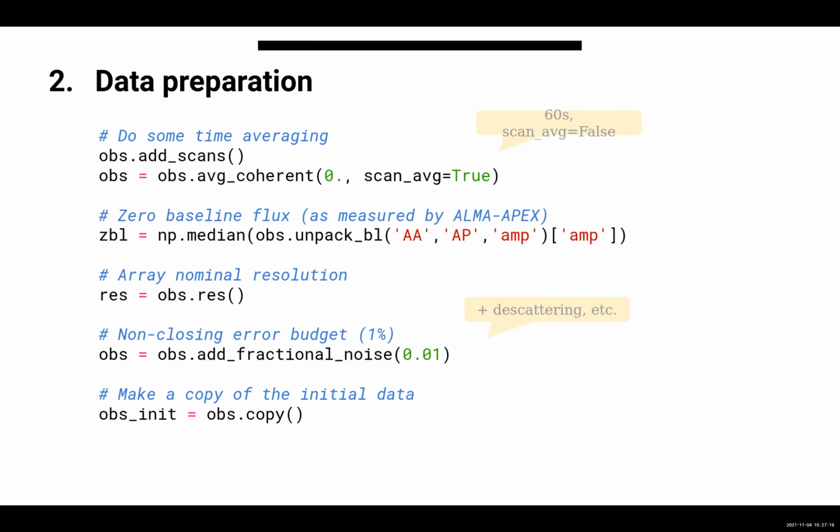So we are imaging M87 now, but let's say you want to also image, say, J-star, which is a data set that is also present in Challenge 2 that was presented some days ago. Then you maybe want to do some scattering also, which will be done here. And now we just make a copy of our observation before we do any self-calibration, so we can then self-calibrate our data to the final image at the end. Next slide.